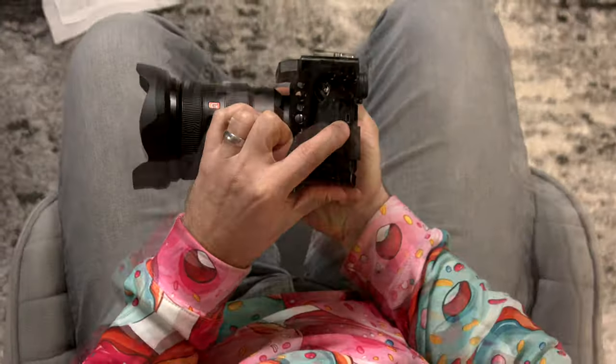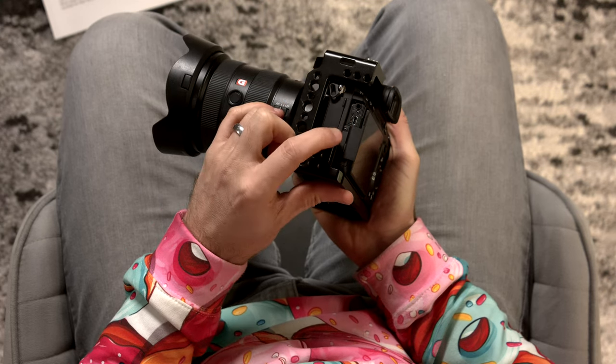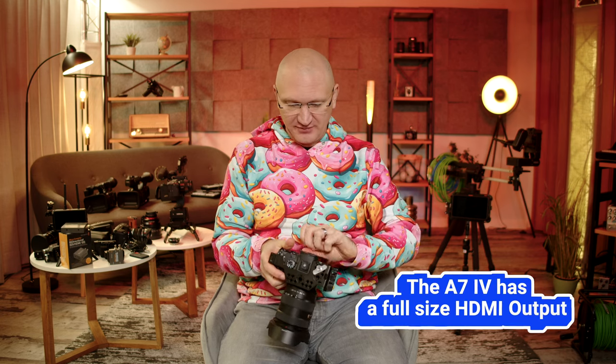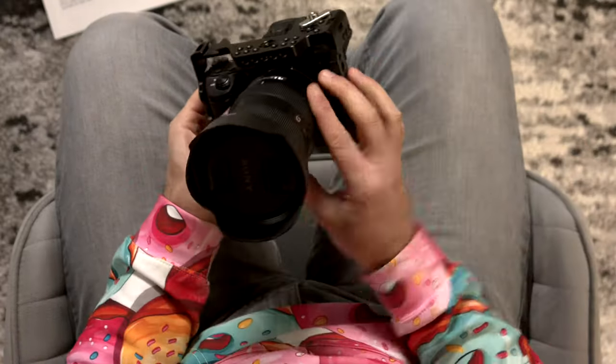Record limit, I think it didn't have that anymore, but it has a tiny little HDMI output. Don't even remember where it is. Oh, right there. That's not a great connection when you want to go HDMI out into the ATEM switches. I had it on my switcher for quite a while. Again, pros and cons. It swivels up, not around, so as a creator, when you're looking at it like this, you can't see anything. Not perfect. If you're behind it, great autofocus. Hello, Blackmagic.